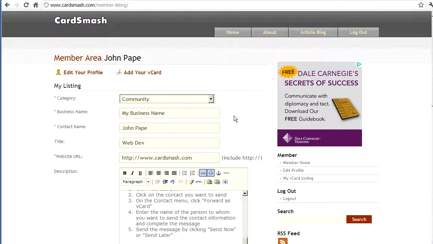Some suggestions you could do is include the city that you are in, or maybe even your main product. So perhaps you might have to do something like that with your business name.